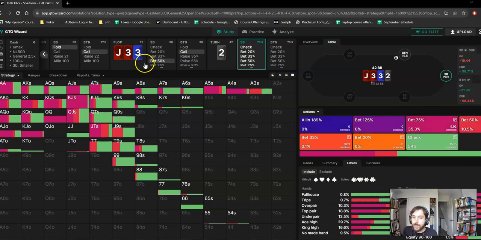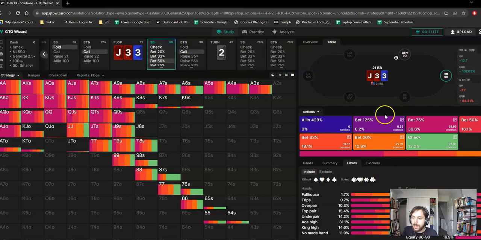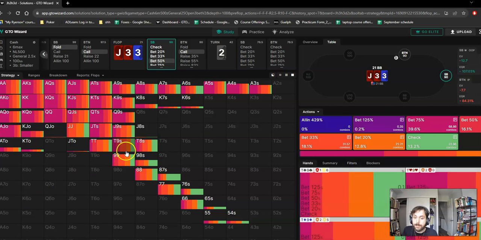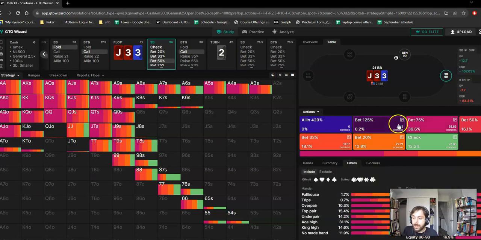The point is, what you don't see is 125% on the flop with any of these different hands, because no hands value equity denial or getting the money in immediately enough to justify betting a really large size on the flop. All of them kind of want to milk their opponent, to put it in folksy terms. They want to bet an amount where the opponent is forced to call and then continue to do that over each additional street.